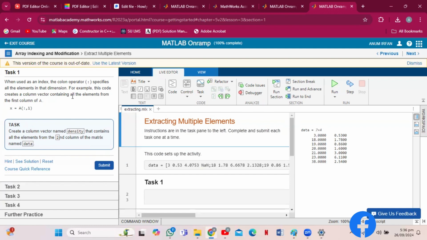This code creates a column vector containing all the elements from the 1st column of A. Basically, this colon operator means for all. It basically considers all the elements till the number 1.